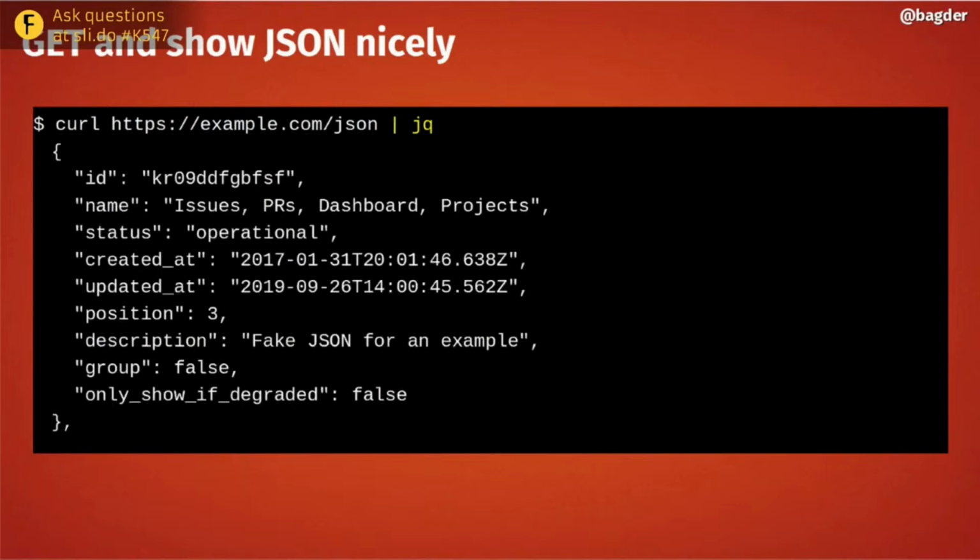And of course, if you wanted to do something with the body, what if you get some fancy content here? If you would, for example, get JSON, you could pipe it into the JQ tool, JQ being a cool tool to handle JSON, and it'll show it in a fancy way, like this, right? Instead of just everything on a single line without any new lines in a blurb. If you would do this with an image or a movie or a sound clip, you would, of course, not want that on your terminal. You want to save that to a file.